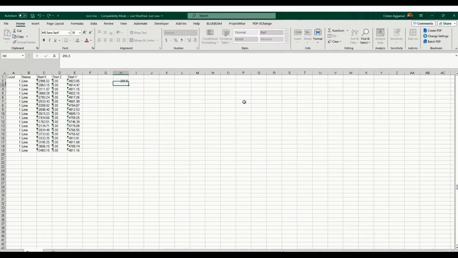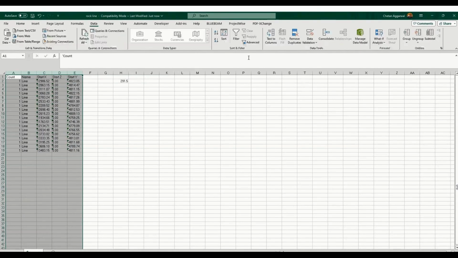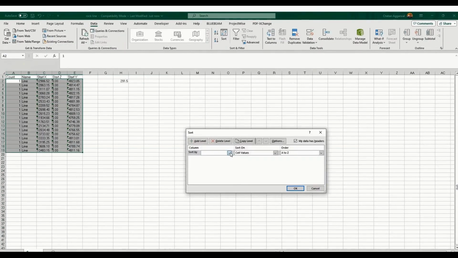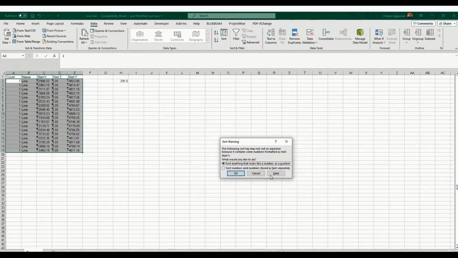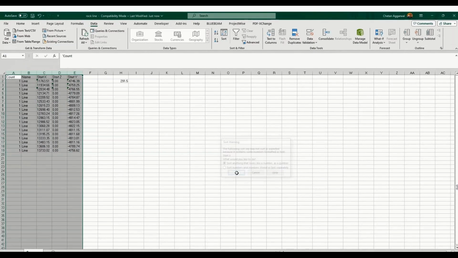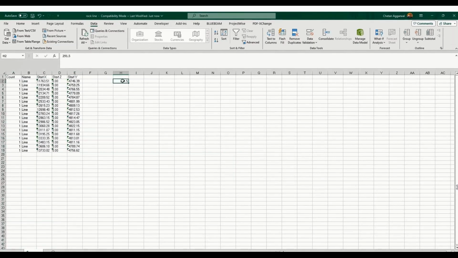Least X. So first, let's sort this data by x-axis. Okay, so this should be 291.5. So the difference between these two is 5037.